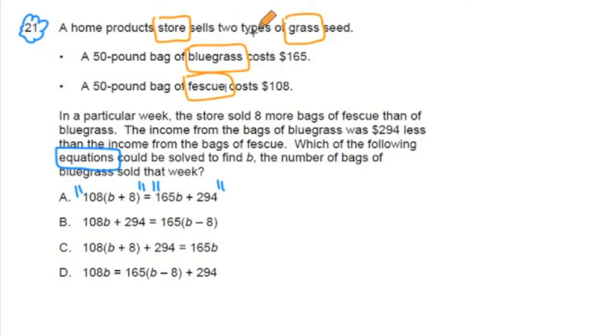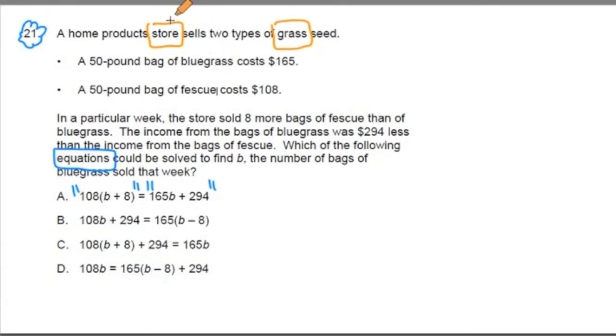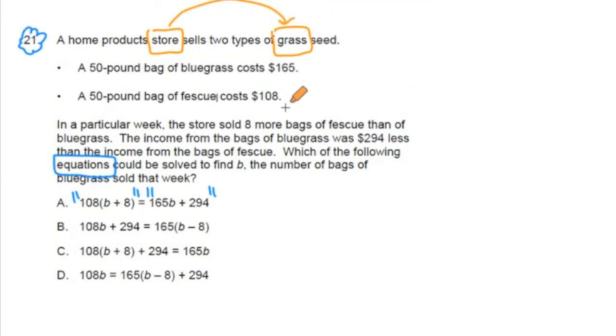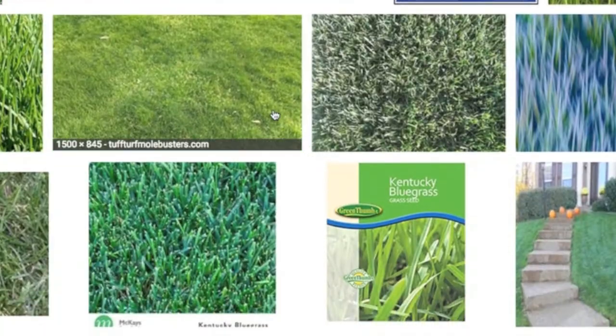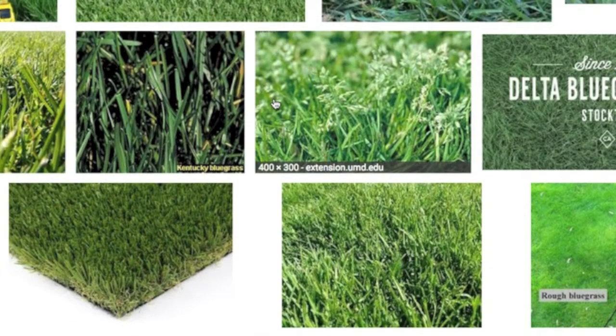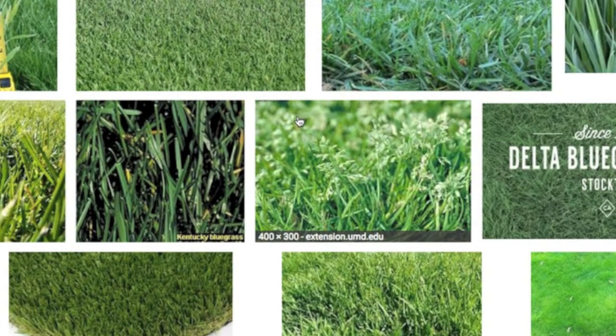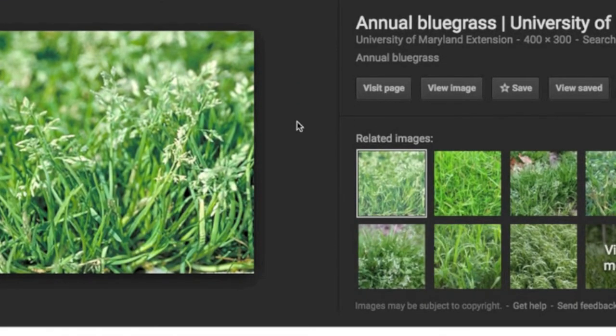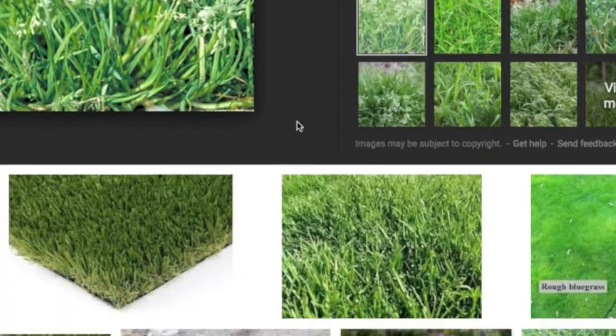Some teachers are looking at this and being like, I have no clue what bluegrass or fescue is. What is that? And it's confusing me because they use fescue multiple times for the problem and bluegrass, and that makes math harder. I understand that. But you've got to remember this: it doesn't matter what bluegrass and fescue are. You just simply have to make the connection that it's a type of grass. Everyone can connect to that. If you need more, you could Google it. This is your lawn grass or grass you might see on a golf course or a field or a public park. They're just two different types of grasses, very common. Only if you have a lawn. But if you don't have a lawn, and I don't have a lawn, I want you to make the connection that when they say bluegrass or fescue, think of it as the type of grass you see in a yard.